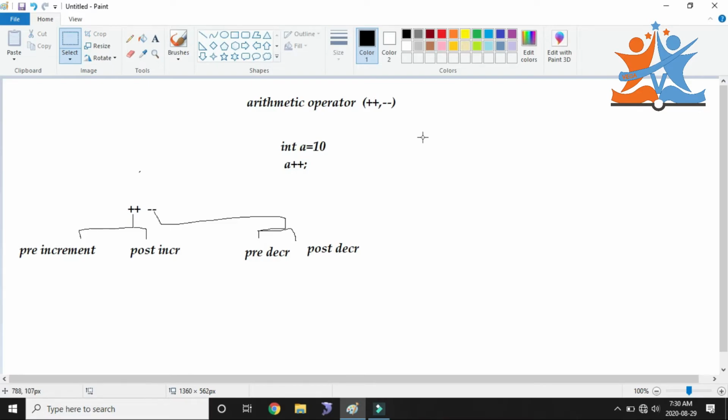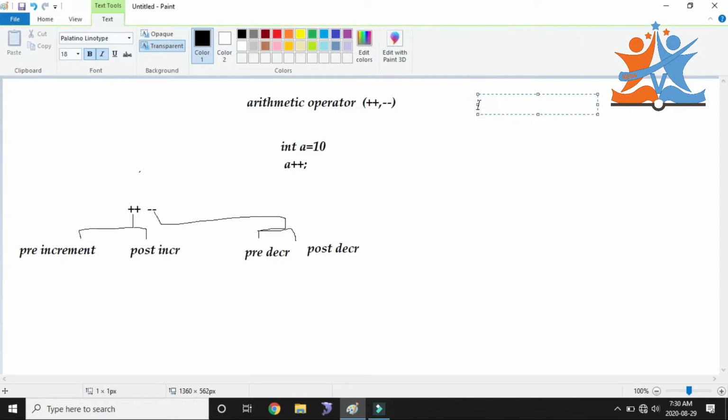For an example, we will see how it is done programmatically. We will take one program and discuss what exactly pre and post mean.